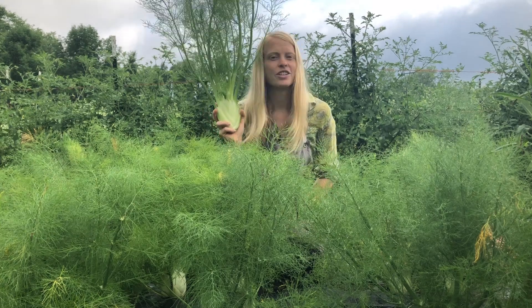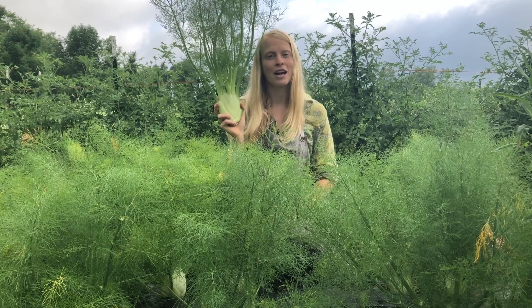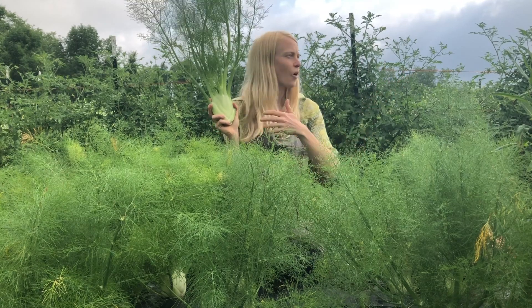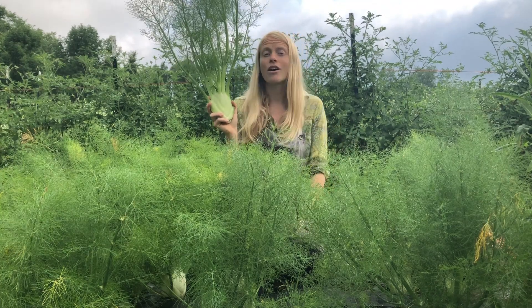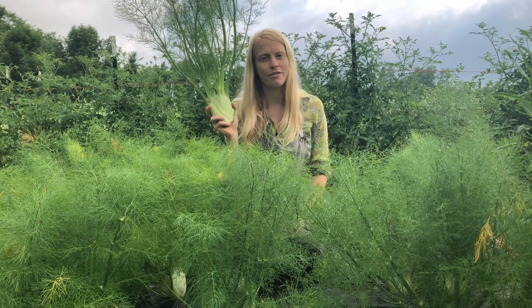Here in the Northeast, your homegrown fennel will look very different from the fennel that you buy in a grocery store. There are so many different species of birds, so many different varieties — literally thousands of tomatoes, thousands of different varieties of lettuce. And while there aren't thousands of varieties of fennel, there are hundreds and hundreds of them.